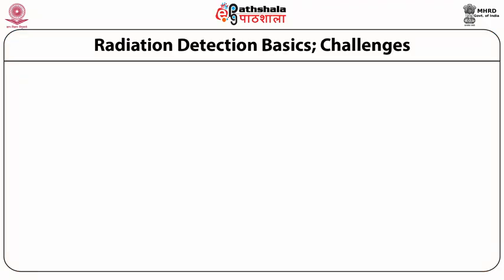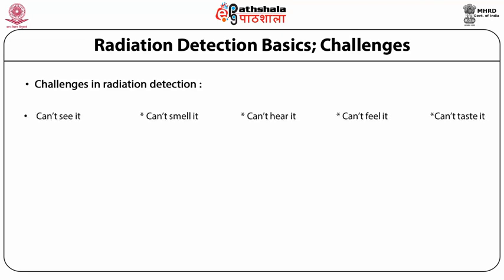Radiation detection basics, challenges. In this slide, we are going to discuss the challenges when we intend to detect the radiations coming from some nuclear activity. So, challenges in nuclear radiation detection. The important challenges are: the first challenge is that we can't see the radiation. Since we cannot see, it means we cannot judge it visually.